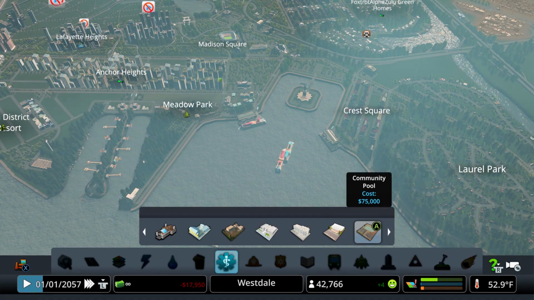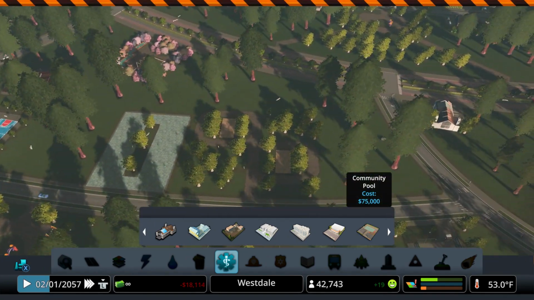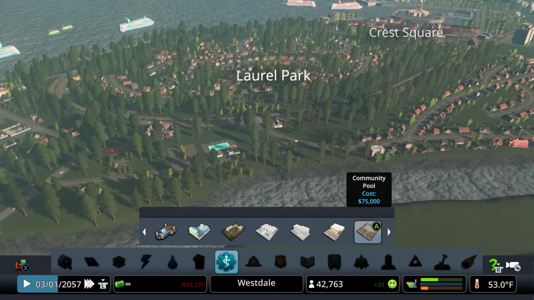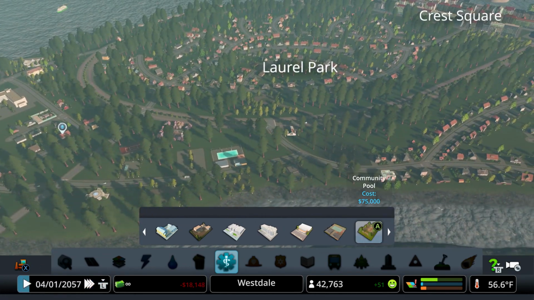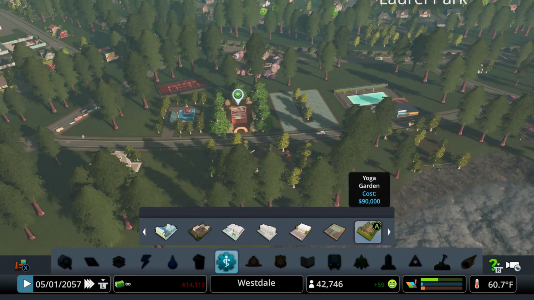So that's one of the things that's new. A community pool. The community pool I actually want to place right there, because this is kind of like that community park. So we'll have a little community pool there. A yoga garden. Why not? We can put one of those in there as well.